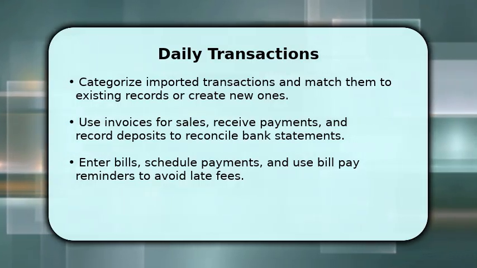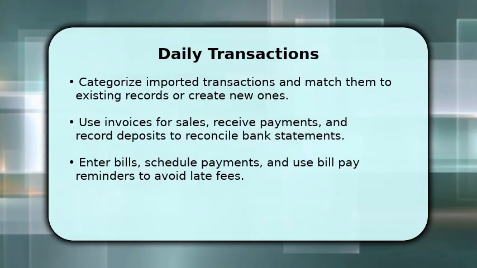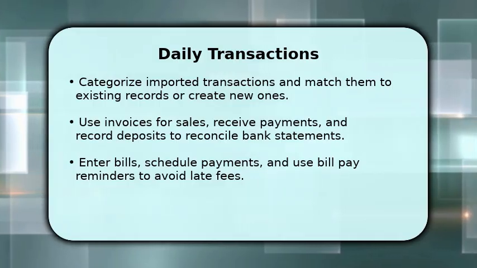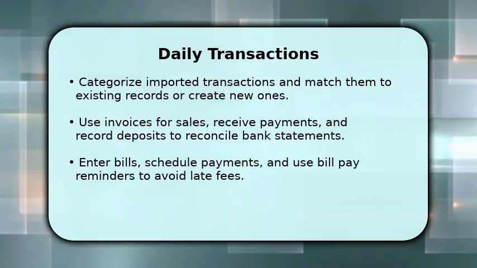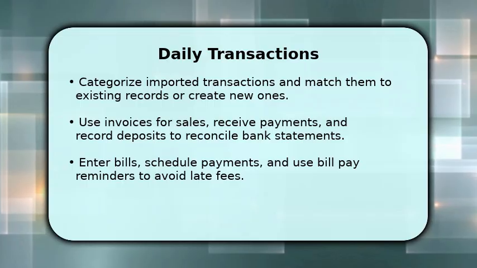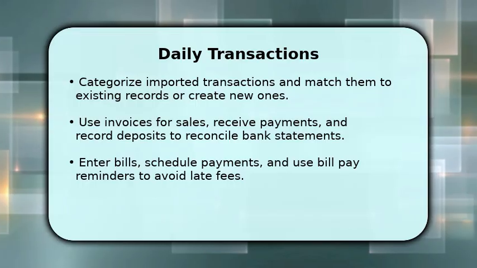Use invoices for sales, receive payments, and record deposits to reconcile bank statements on a weekly basis. For expense tracking, snap receipt photos with the mobile app and attach them to expense entries. Enter bills, schedule payments, and use bill pay reminders to avoid late fees and maintain vendor relationships.